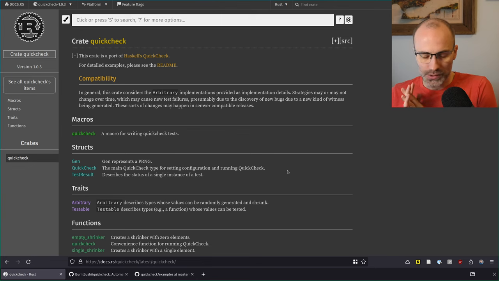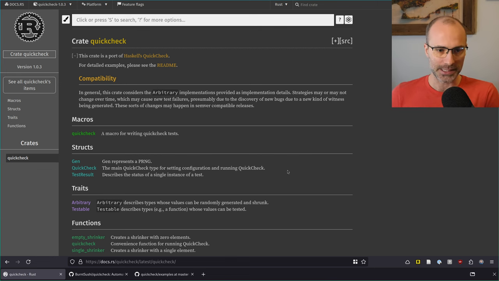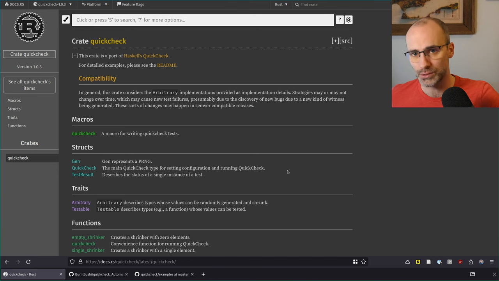Okay, so very briefly, what is property testing? Let's take one step back. Property testing is an advanced form of fuzzing, is one way to think about it. And fuzzing, if you don't already know, is essentially to take a program that you have and throw random inputs at it and then see if it crashes. That's essentially what you do with fuzzing. This is particularly common in cryptographic libraries and the like, but it's used for all sorts of software this way.